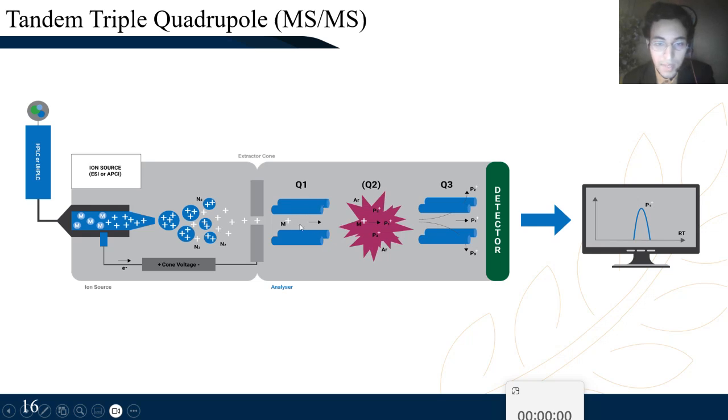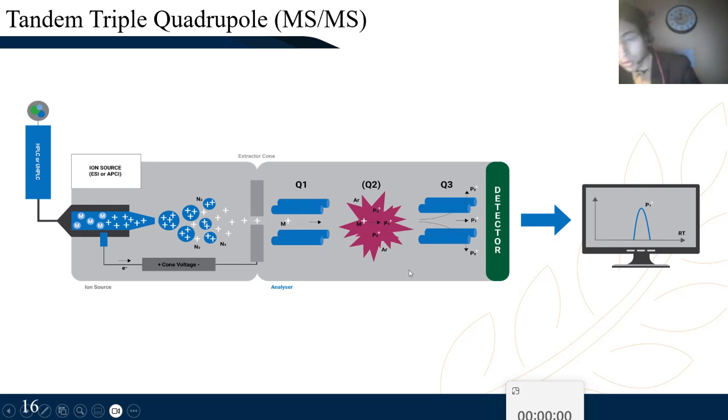The quadrupole here lets only one thing out and leaves all the others. And the second quadrupole, this is also a quadrupole in the middle, but it has been filled with inert gas, so it causes fragmentation. But remember, the last biomagnetic sector used electron bombardment to cause fragmentation. This one causes fragmentation using collision-induced dissociation, which is called CID. Okay, so it fragments here. It only lets a single daughter ion pass through, and the rest is expelled.